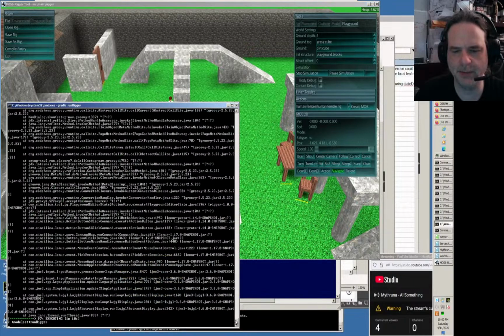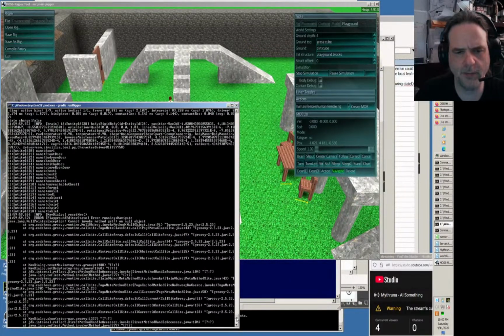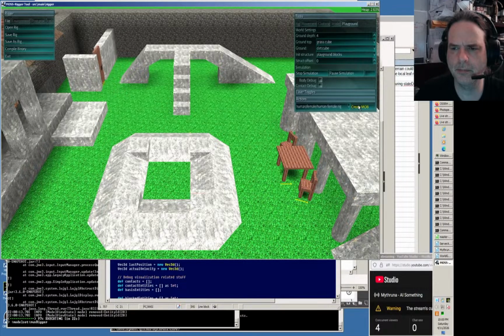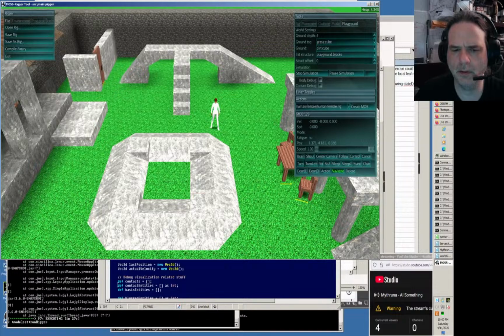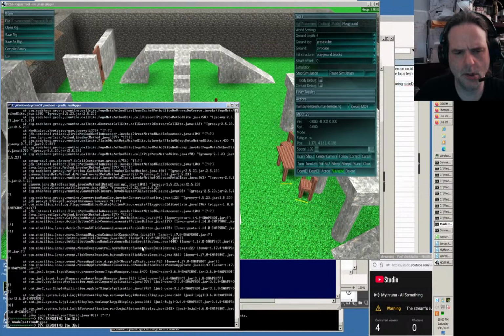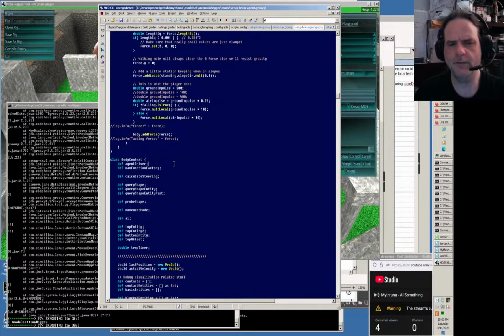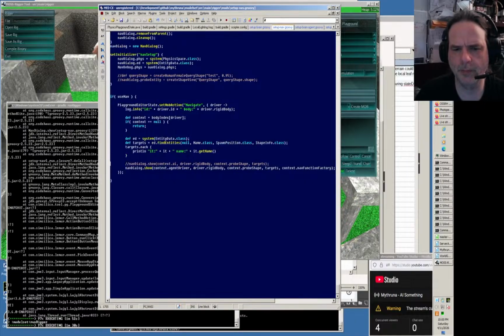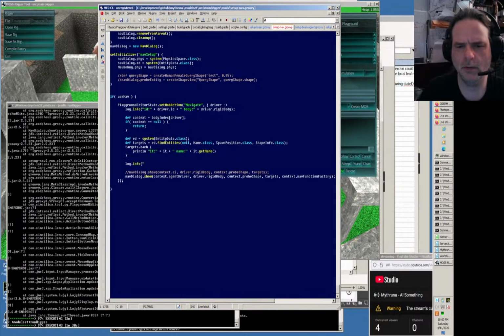So let me make sure that she can still navigate. Oh no, big problems. Null pointer, cannot invoke method get on null object. Let me delete her and recreate, and then try navigate again. No. Get on null object. Nav function factory should not be null. We're setting it right there. So over here, let's log it. Log info nav function factory, context, not context nav function factory.